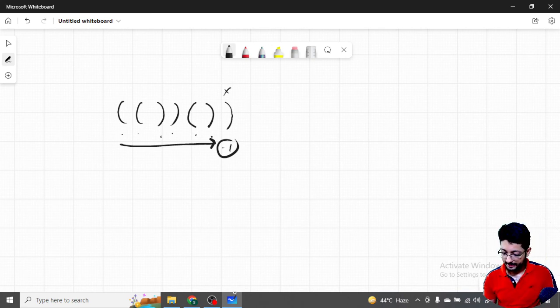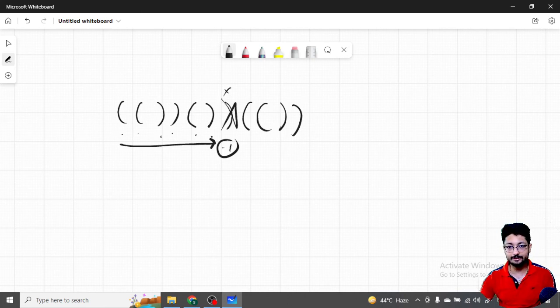Fine. If I now see an opening bracket again, I will take that. Then if I have one more opening bracket, I'll take that. I have a closing bracket, take that. But this one is removed, and that is why this becomes perfectly valid again. So that's it. And for the string you have, A, B, C, D, just keep on appending that.